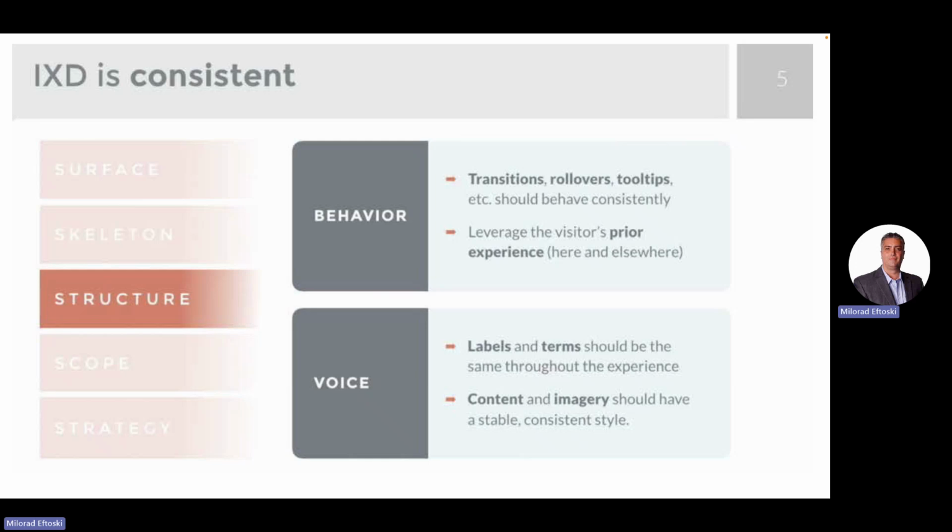Now we're going to be doing some transitions and rollovers with interaction design later. That means when you roll over something, a little message will pop up and say, hey, tooltip, did you know this and that, or click here to get more information. You've seen this everywhere on your phone, on websites. They always have little pop-up menus or little things that give you insights. So that's what these behaviors do.